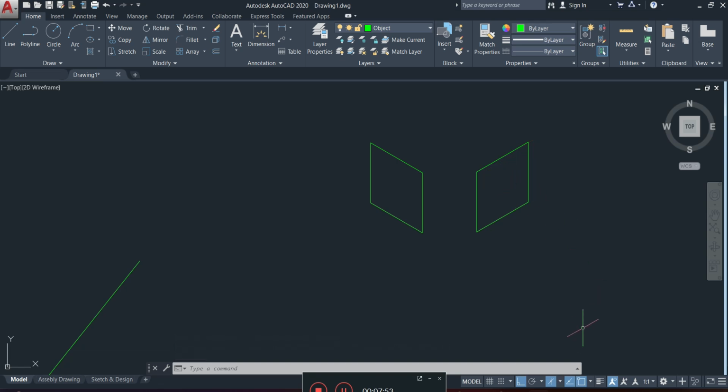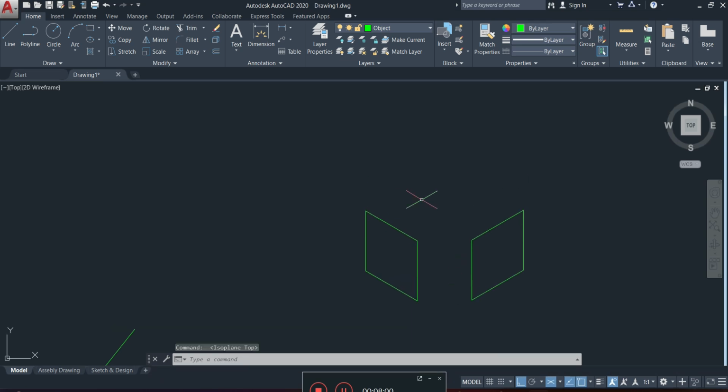Now the other main ISO mode is the ISO top, which allows you to draw isometric drawing from a top view perspective, if you want to think about it like that. Alright, and you'll notice that my cursor is changing with the different ISO modes. Alright, and you can use it to guide you when you're drawing. Okay, I'm drawing on the left, so let's move to ISO left, right, ISO right.